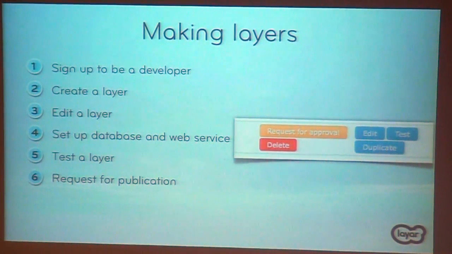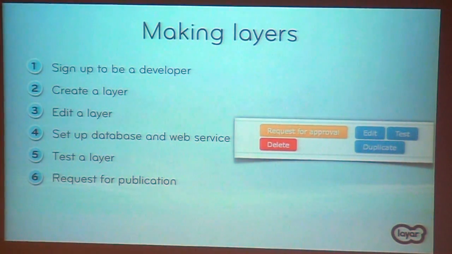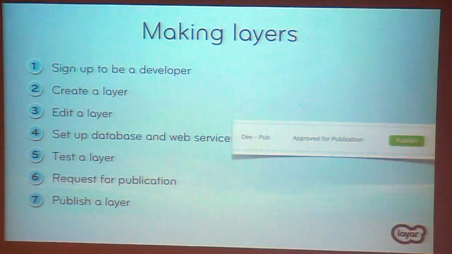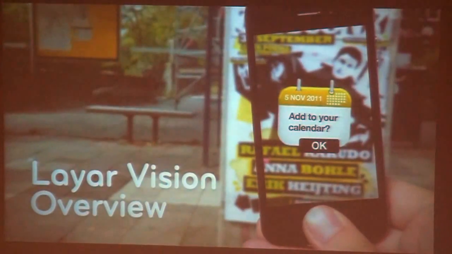and then we will check technically if the layer is correct and if everything works properly. We're not looking at the content of it. Whatever you want to make, you think that's probably relevant for a group of people somewhere in the world, but we don't have any opinion on that. Once we have approved your layer, it's ready for publication, and then you can hit the publish button anytime you want. So if you start a campaign at 9 a.m. in the morning, then at 9 a.m. you click publish, and then the layer is indexed and available for the world to see. So that's in short how you make a layer.